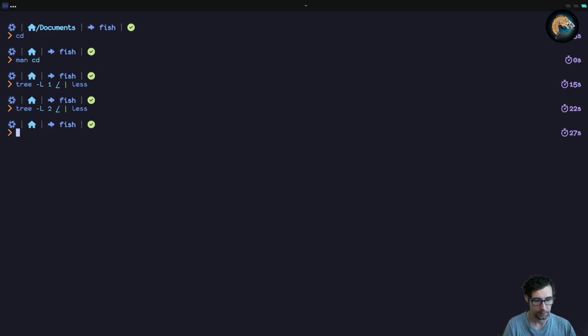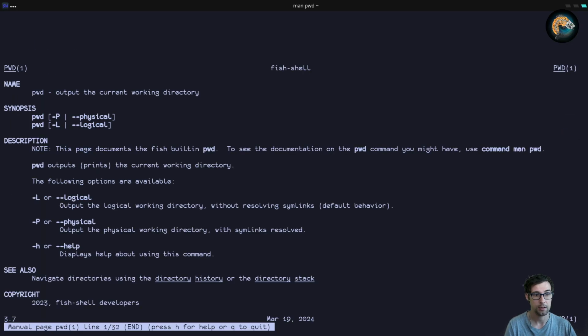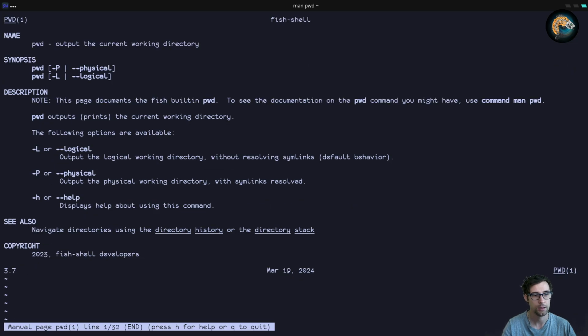Let's put that into practice. So I go cd /home/crispy. And I will go into the home crispy directory. And we can confirm that by using pwd. And it outputs /home/crispy to us. pwd, if we look in the manual, just outputs the current working directory. So now, let's think about what we did here. We went from the root, the top stair of the staircase, and we went /home/crispy, stepping down the staircase.